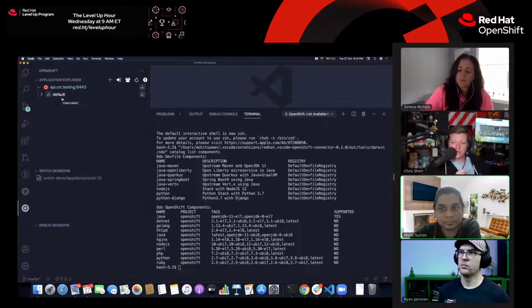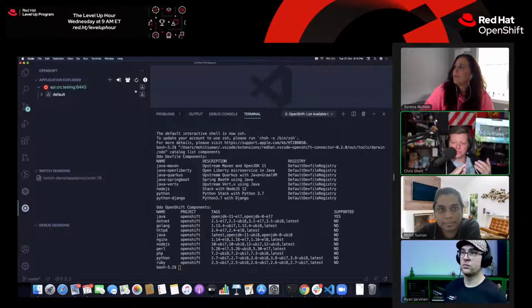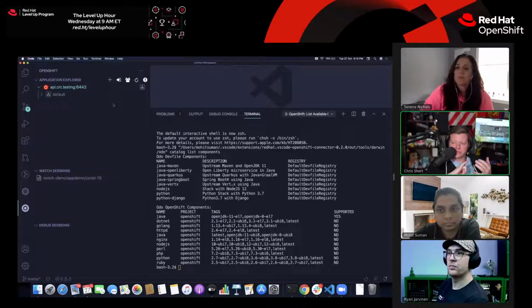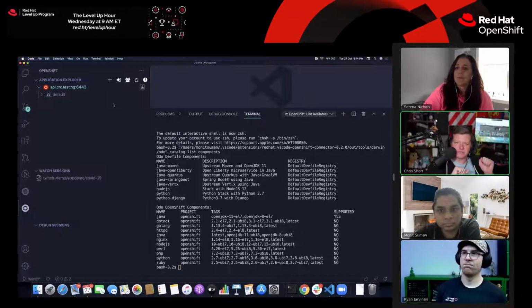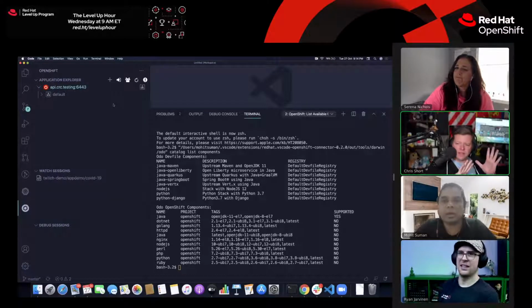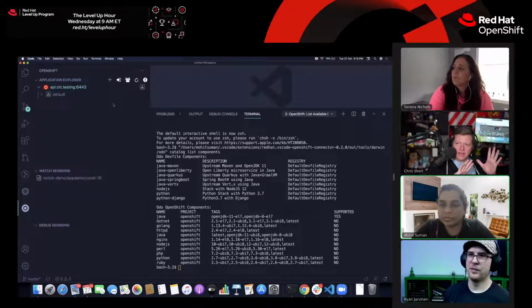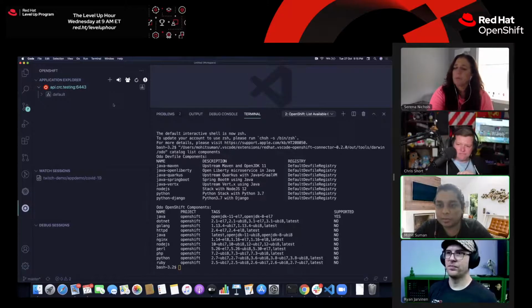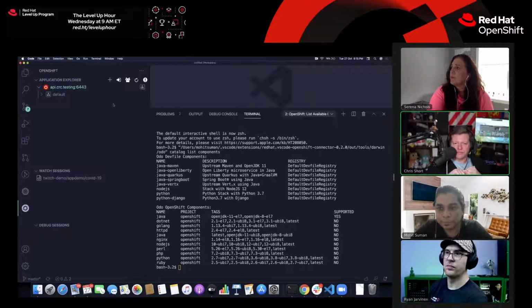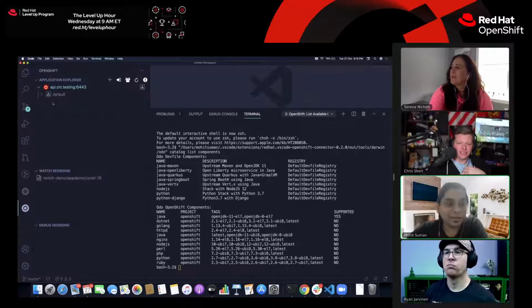Cool. Couple questions here. Does a tool exist to transform devfile 1.x to 2.x? I'm not sure about that one. No, we do not do any transformation currently for any devfile 1.x to 2.x. And does any linting occur to assist with verifying the file is correct? Do you have like a devfile linter? It's just YAML, right?